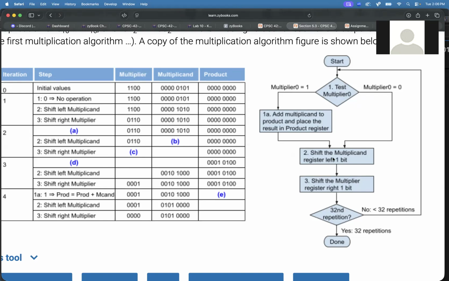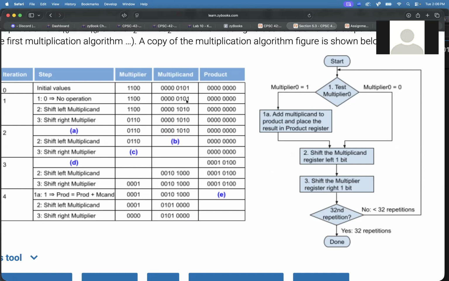If we did nothing, we should shift the multiplicand one bit left. So to fill this out, to get from the top row to the second row, the multiplicand should shift one step. So we're on step 2 now, actually. From here to here, we move 1 bit to the left. That's what step 2 does.